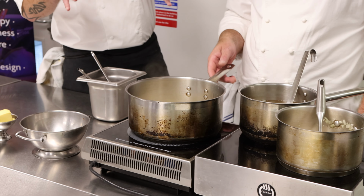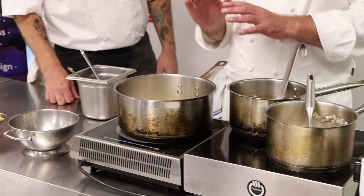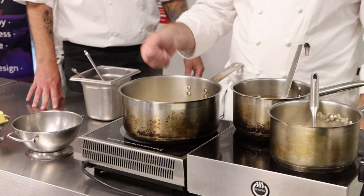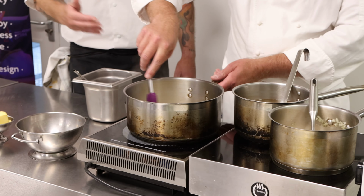How important is it to have the stock hot? Absolutely. You don't add a cold product to something hot. Your risotto should always be cooking. If the risotto cools down, it's not cooking, so you need a hot stock to keep that cookery process going. We don't want that stop-start process, adding a cold item and cooling it down.